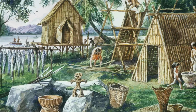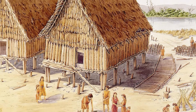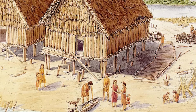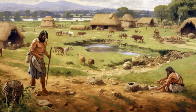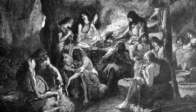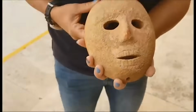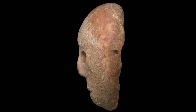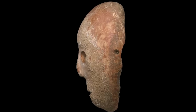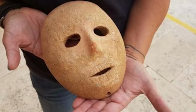The mask comes from a really important period in human history, the Neolithic, when people were starting to quit their nomadic hunting and gathering lifestyle and settle down to farm. That shift didn't just change food, it changed culture. Rituals got more complex, sacred art popped up everywhere, and ancestor worship became a big deal. Archaeologists think that masks like this were tied to those practices. What's crazy is that only about 16 masks like this are known from the area, so it's super rare. Imagine some ancient craftsman spending hours shaping a human face, polishing it, making it look real 9,000 years ago, just to use in rituals or ceremonies.